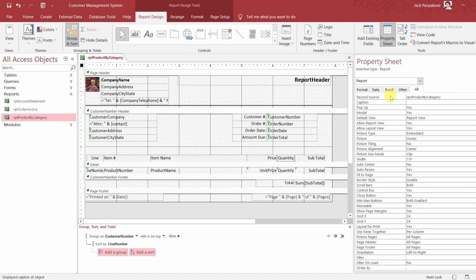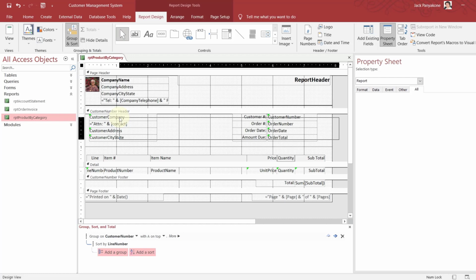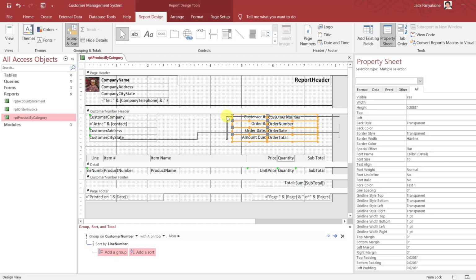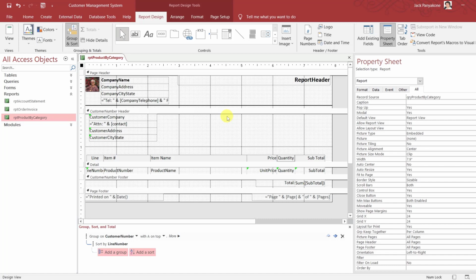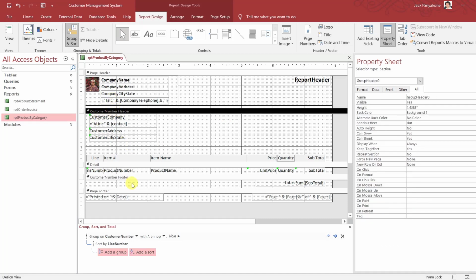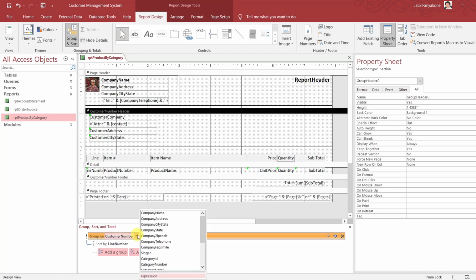There, by category. All right, and you notice this guy is like, what are you talking about, right? So I am going to take out this right side, some of the left side here. If you click on this, if you look down here, customer number, we're going to change that to category ID.